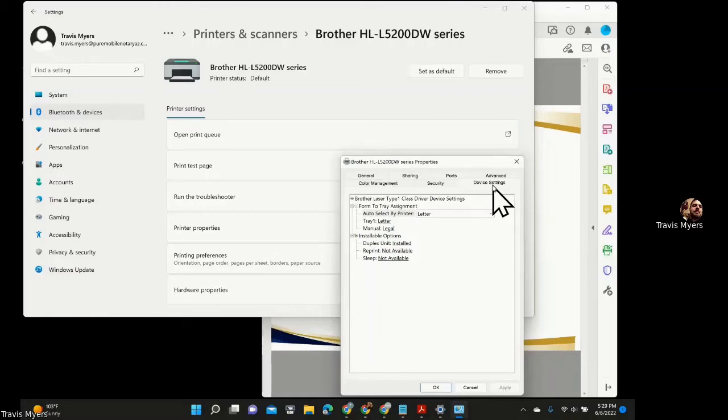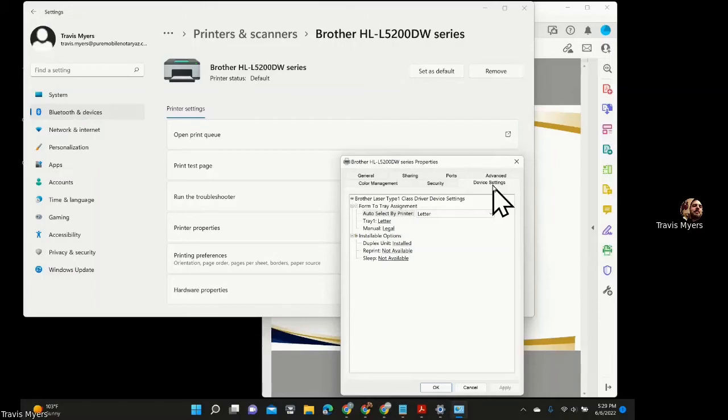On the actual printer itself, you need to go into the menu, and you can select tray 1 as letter, tray 2 as legal, or tray 1 is legal, tray 2 is letter, however you want. It's both going to do the same thing. I always put letter on the very top tray, and the legal on the very bottom tray, but it's really inconsequential however you want to do that.